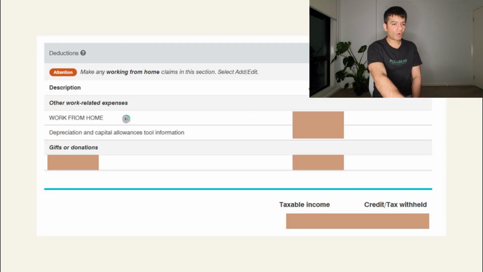If you have been working from home due to COVID, there are 3 methods to claim the tax benefit for that. I personally use the shortcut method that gives 80 cents for every hour of work you've done from home. This is the easiest way. The second available method is the fixed rate method, which gives 52 cents every hour of work you've done from home. The third method is the hardest of them all, which is keeping track of everything you've used, like electricity, heating, cooling during your work hours, and claiming the actuals for the same.